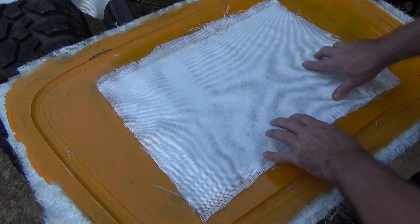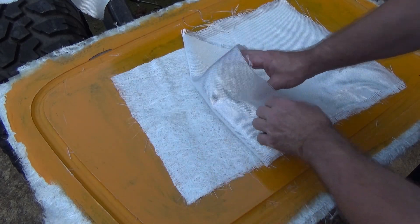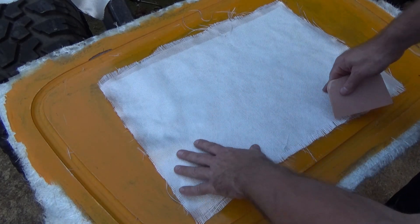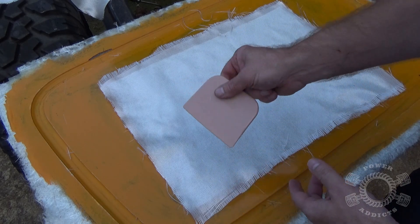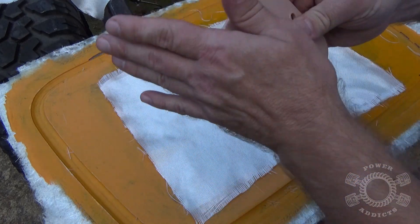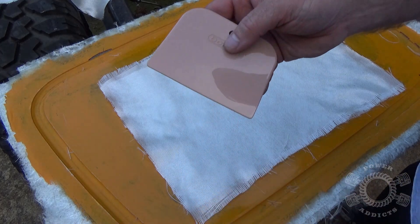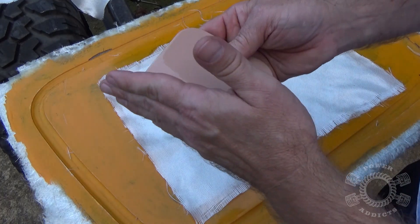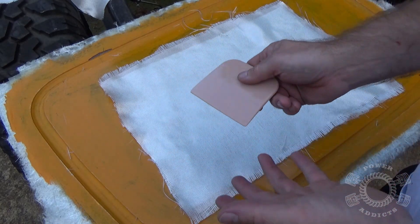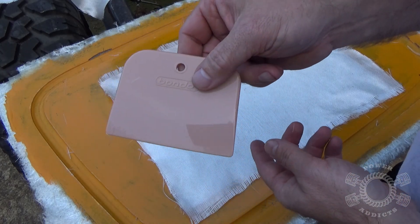The cloth is optional, but it depends on how you work the resin out of the mat as to whether you use it. I prefer when doing skins to keep the material as thin as possible and squeeze out as much resin as possible. I use squeegees — this is nothing more than a regular Bondo squeegee, a brand new one never been used. I prefer once I set one up for fiberglass to keep it for fiberglass, because if you use Bondo on it you get little nicks in the edges and it doesn't flow across the cloth as well. You don't have to buy special fiberglass squeegees — these work just great and you can pick them up anywhere.